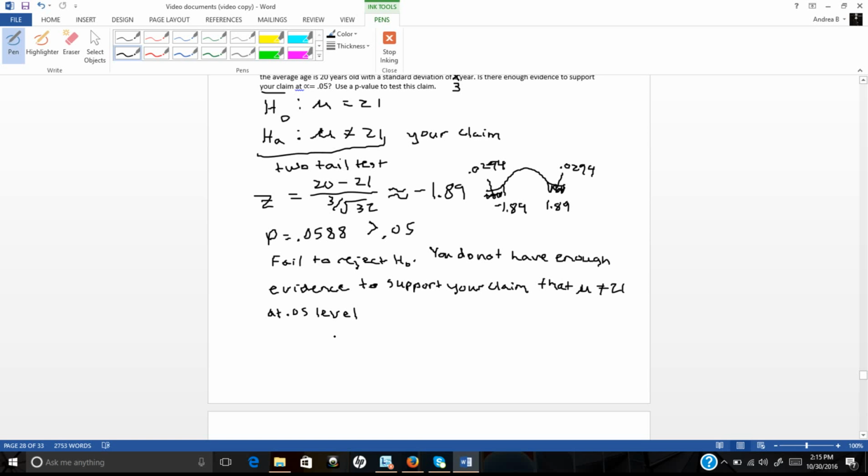Because it's not always going to be the case that you're going to state that as your conclusion. Because for instance, if your alpha was 0.1 instead, if it's 0.10 in this case, then you would reject the null hypothesis because then your p-value would be less than 0.1. So it does make a difference what your alpha level is as well here. That's what that 0.05 represented. So if your p-value is greater than your alpha, then you fail to reject at that level. If your p-value is less than it, then you do reject the null hypothesis. Then of course your conclusion has to do with your claim, or whatever claim it was that you're testing in that problem.